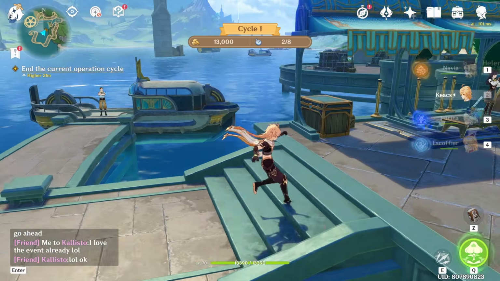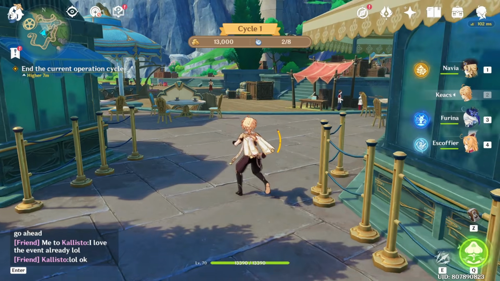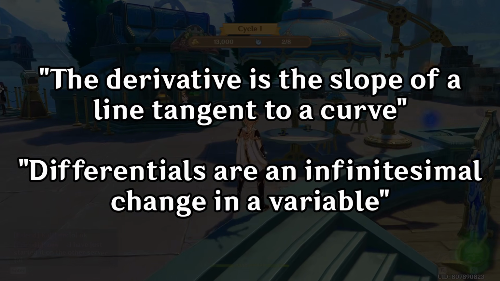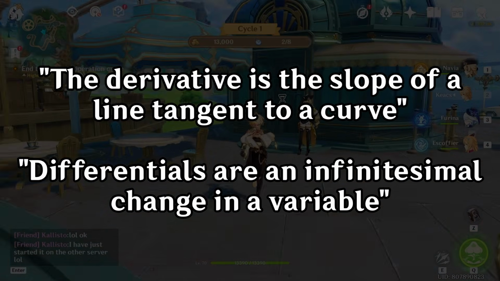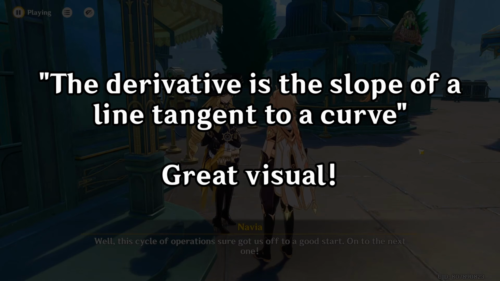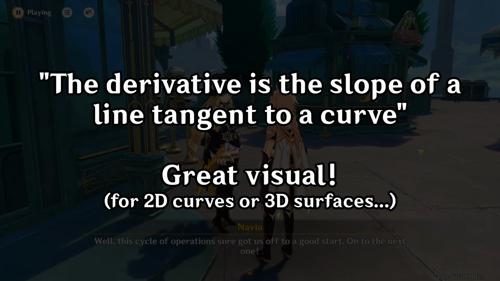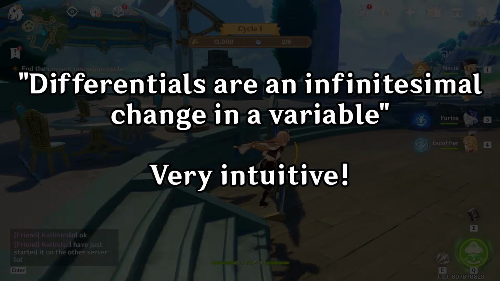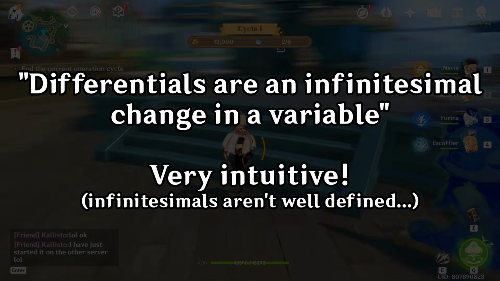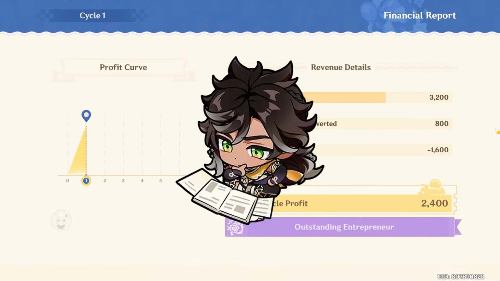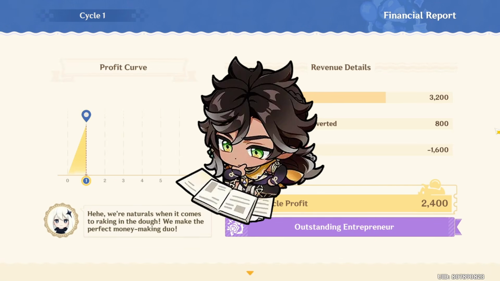In addition, I've also avoided commonly taught concepts and phrases such as the idea that derivatives are the slope of a line tangent to the function and that dx is an infinitesimal change in x. While I think the slope visualization is pretty decent, I think it starts to get really awkward once you go into higher dimensions, and dx being an infinitesimal change, that phrase becomes really awkward once you get into more advanced math. Fun fact, the differential wasn't well defined until you got into differential geometry, which categorizes them as differential forms.